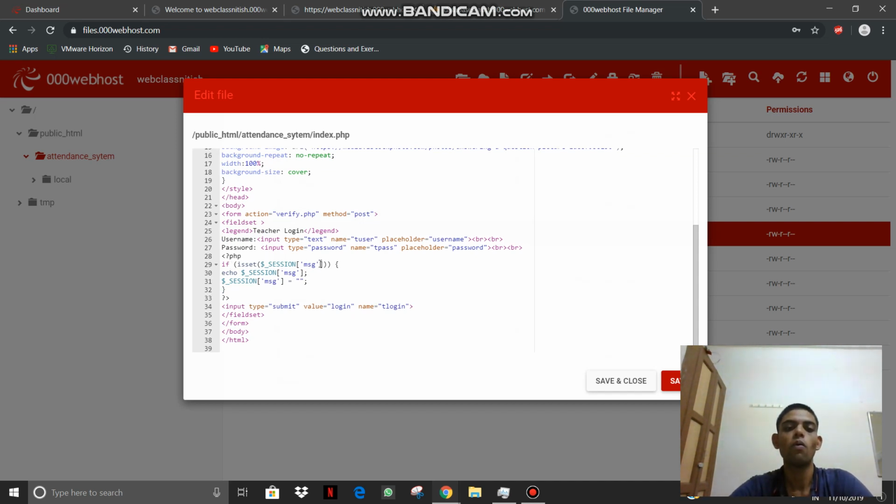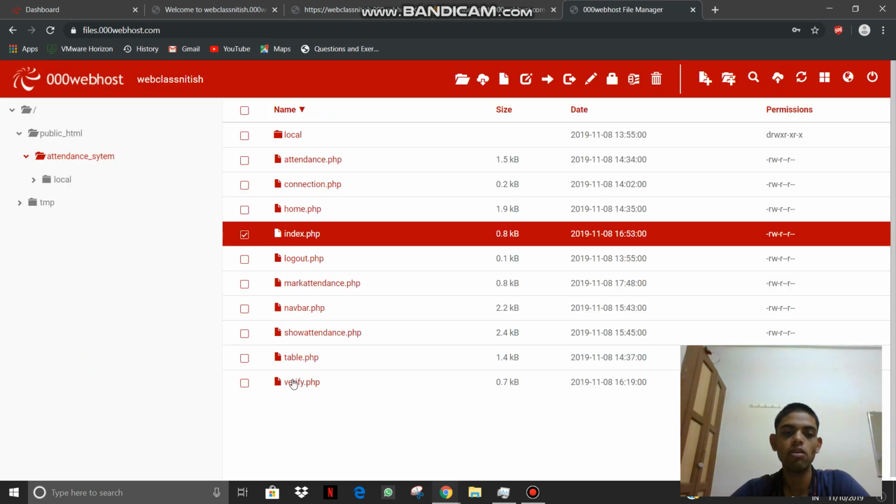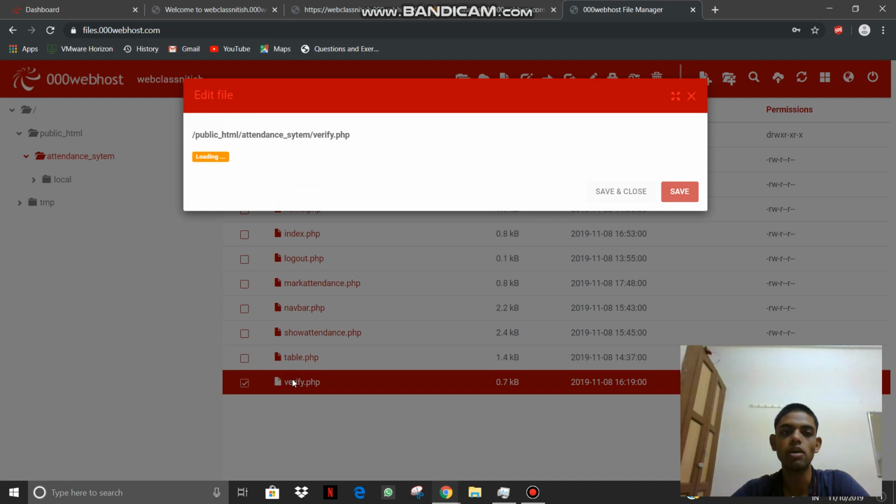If we enter a wrong username and password, this session variable will be initialized with invalid username or password and will display that message, and then make it null so that when we refresh the page the message will not be there. We also have an input of type submit so that we can log in. The form will be submitted to verify.php.